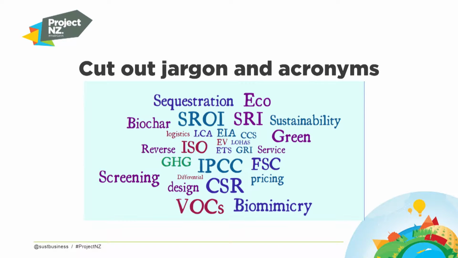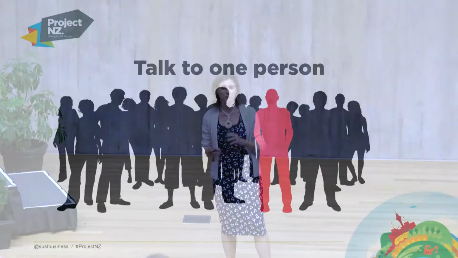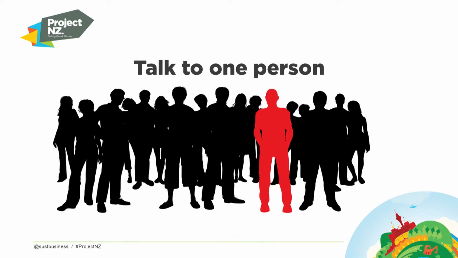There's way too many, and it's easy to assume our readers know what we're talking about because we're so familiar with them. And the biggest one of all, of course, is sustainability. And we heard this morning about the use of soft sustainability when you don't actually use that word. It all depends on who your audience is. Often when we communicate, we might be writing to many people, often many thousands of people, and that can be overwhelming sometimes to get your message across. So a little tip I often use is to think of one person who embodies that audience, a real person, and write to that person, him or her. It makes it a lot easier, a lot simpler.